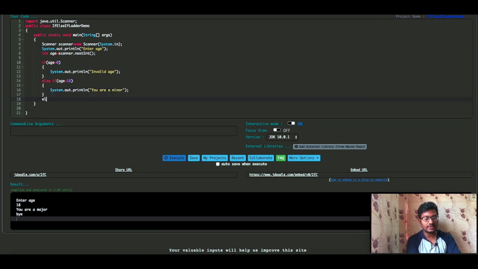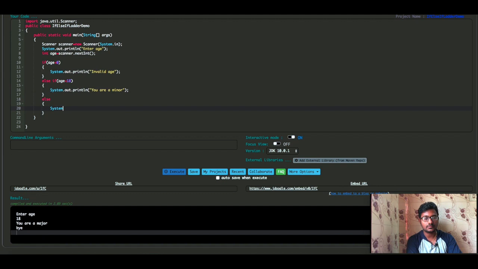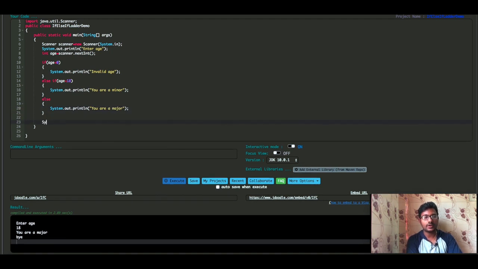Finally, in the else block, we print "you are a major." And then we print some statement, "bye," which signifies the end of the program.